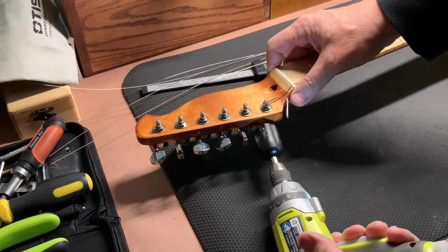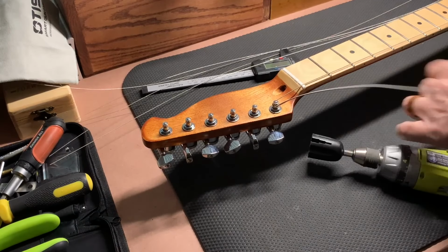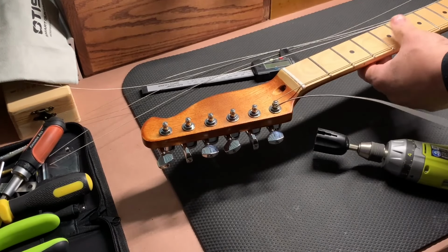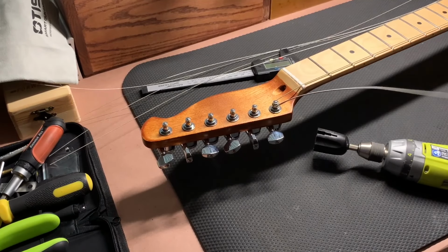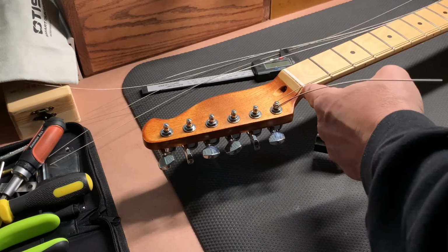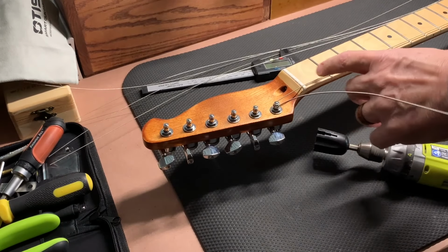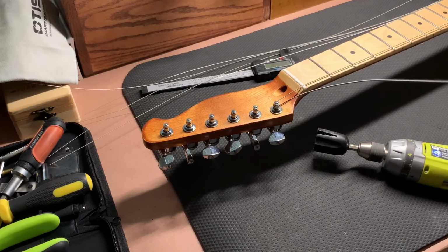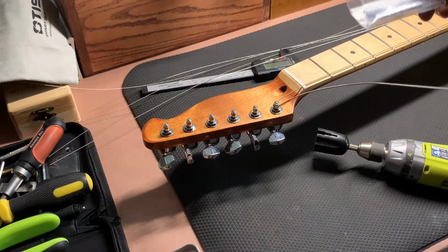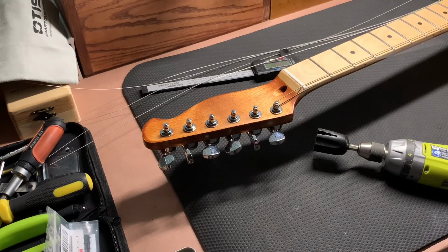Not that I'm against it, but I just didn't want to do that. Well, I'm going to string it up to see if this nut will work. If not, we may need a taller nut. And if so, I have a red one standing by. I don't know how that would look. If it were my guitar, I'd put it on there because I think it looks cool. But anyway, we'll see about that. All right, let me string this bad boy up.